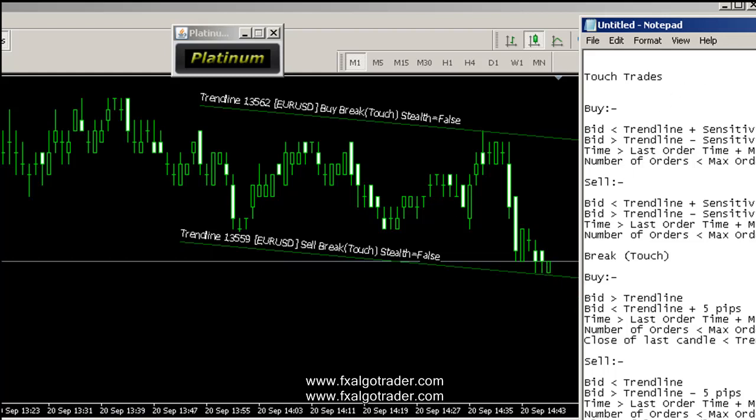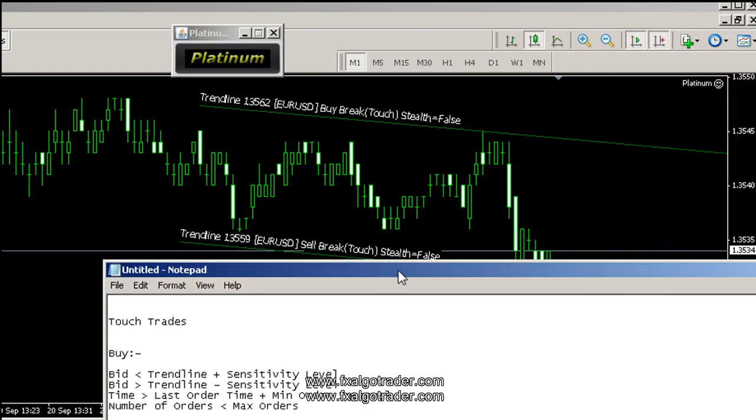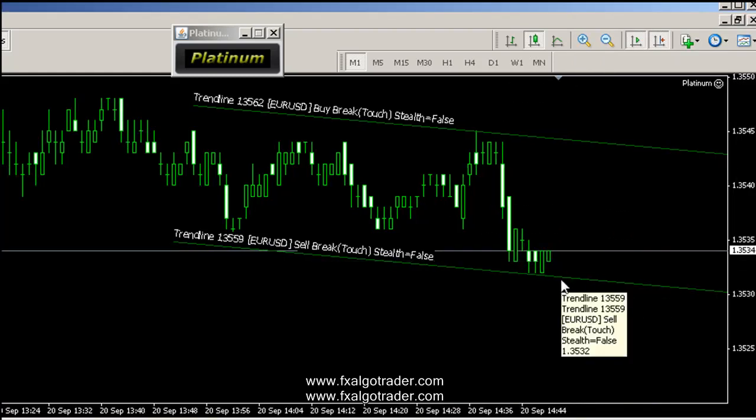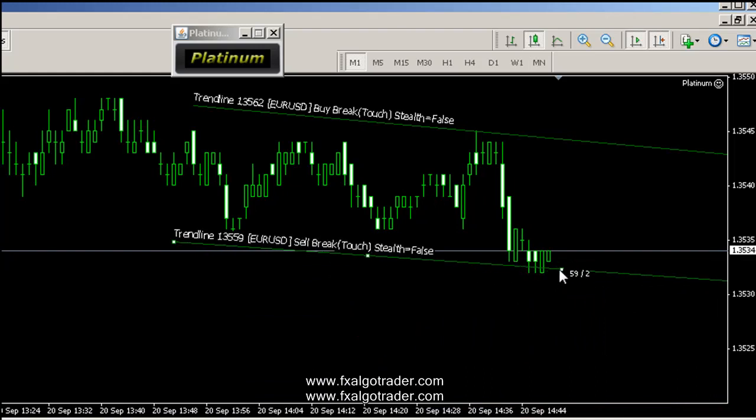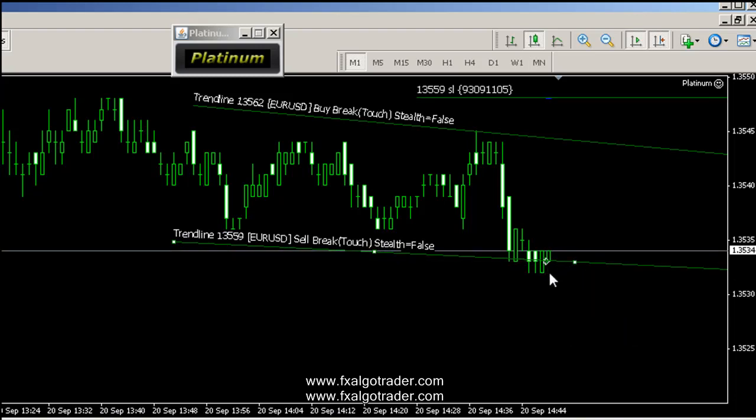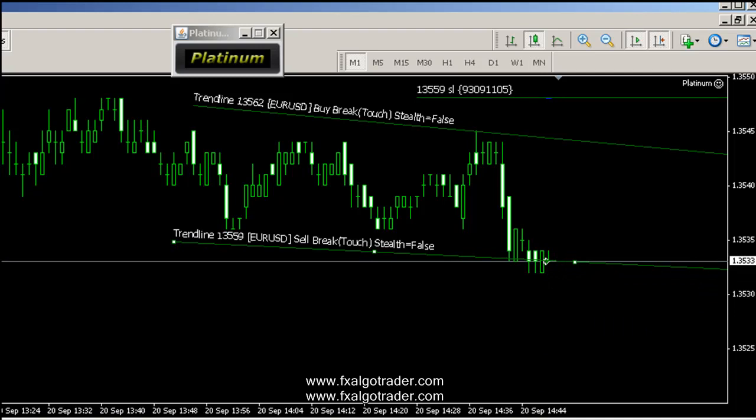So what this means is that we can force this trade by just cheating a little bit and moving this trend line slightly into price action, providing we don't go higher than that close there, which is obviously still greater than the trend line. There you go, it just touched it, went below it, and there's our sell break. So again, no problems with that. So sell break on 4-digit, no problem.